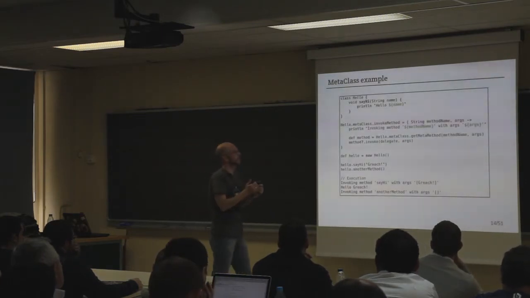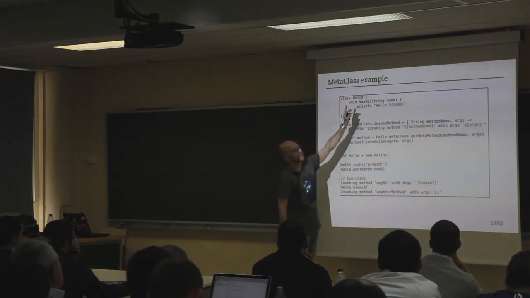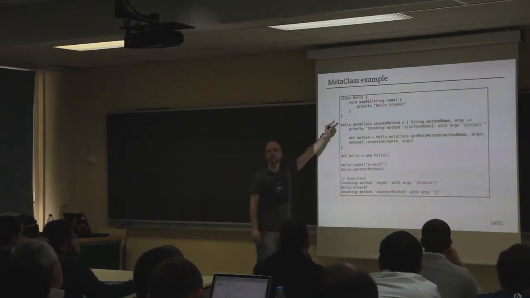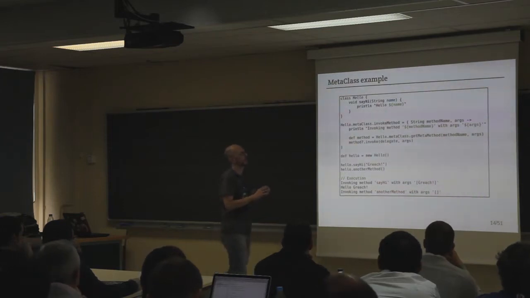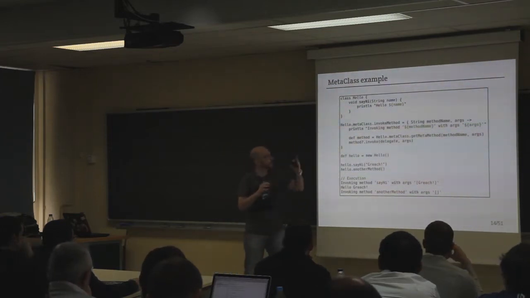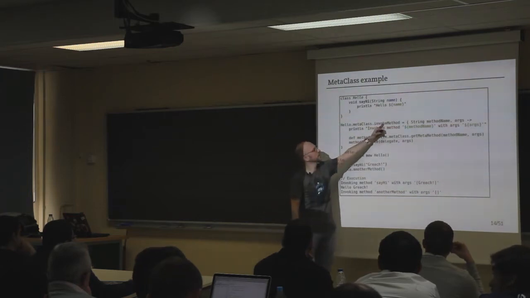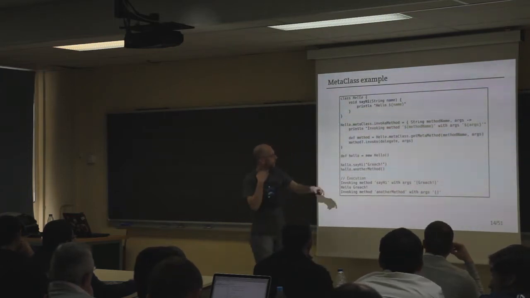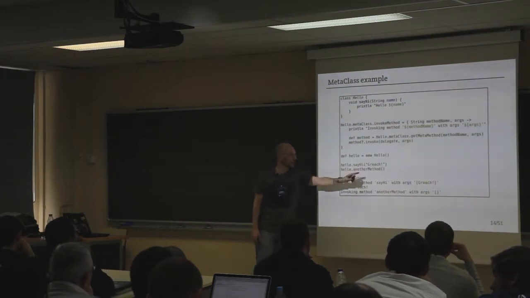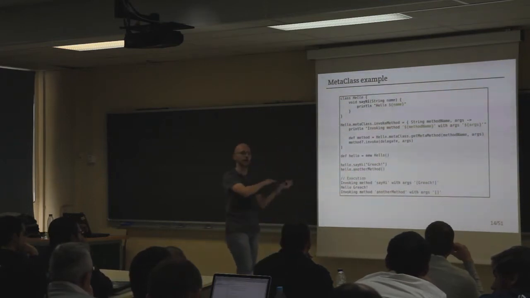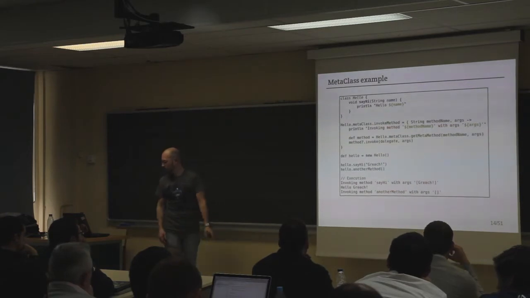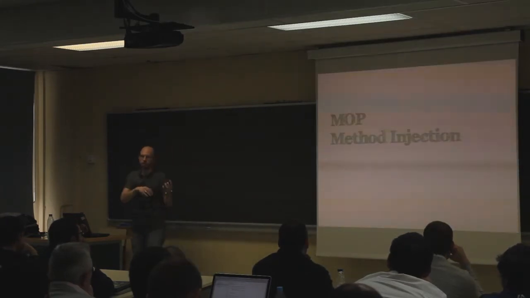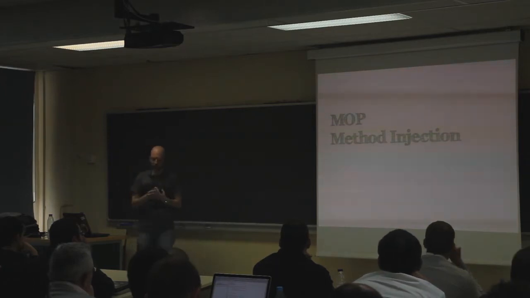Here it's the same example, class Hello with this say hi method, but we are not modifying the source code. For example, it is a library, or we can't touch that code, but we can always implement this method in the metaclass. So again, when we execute say hi, it will be the same execution as the previous example.